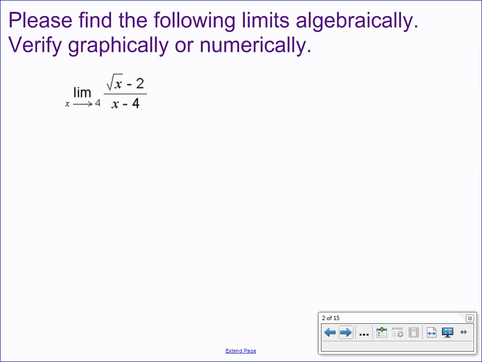But first, let's go ahead and shore up some of our limit evaluations. So non-calculator, we always want to try initial substitution of that x value of concern, and let's see what we're working with. Upon direct substitution of my x value of concern, I get square root of 4 is 2, minus 2 is 0, all over 4 minus 4 is 0, so I get an indeterminate form. We can't tell what the value of the limit is simply by looking at it.